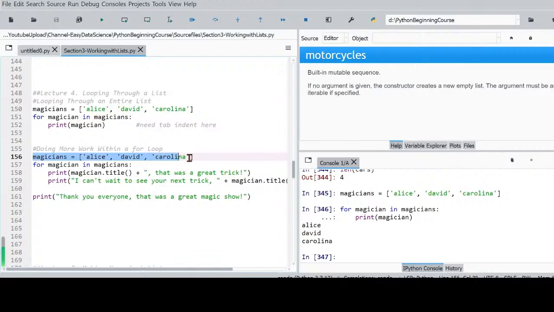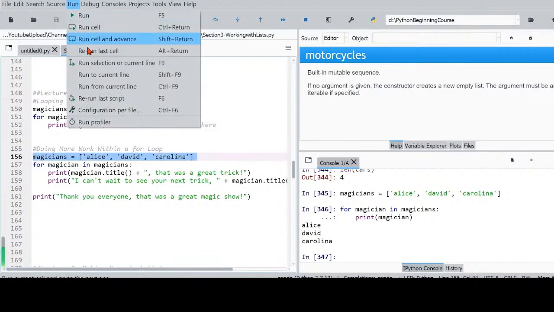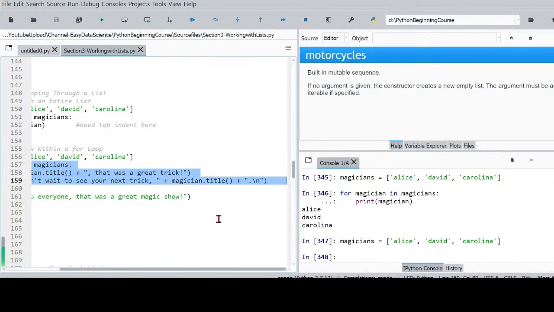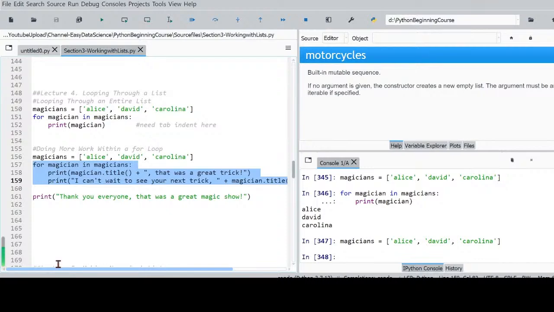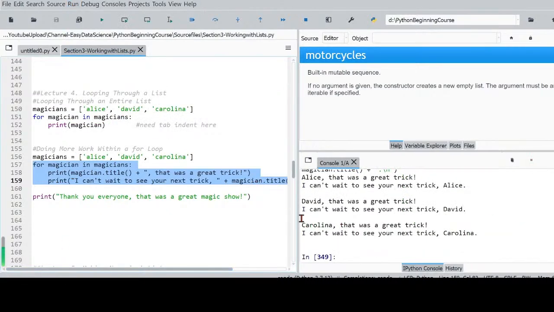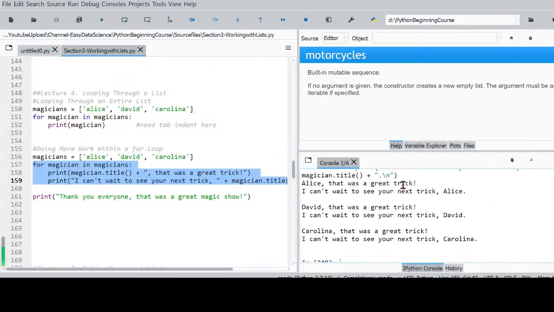We create a magicians list again. Then a for loop with two print lines included in the for loop. Run this. For each element, each magician in the list, we show two messages. So Alice, that was a great trick. I can't wait to see your next trick, Alice.